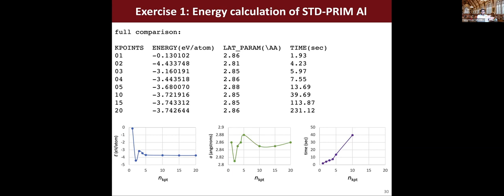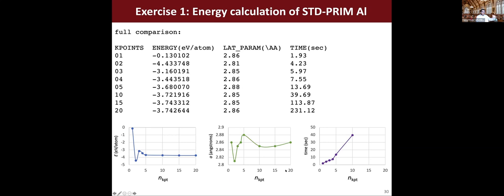So depending on which point you pick, if you pick one that's very close to a high symmetry point, you might get a very different energy than if you pick something further away. So results will vary. And so you want higher convergence, you want a good sampling of the K space. And so you're going to see that it plateaus here.